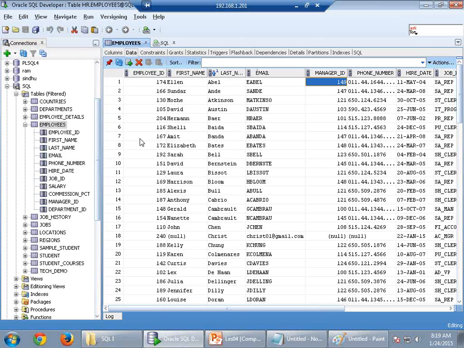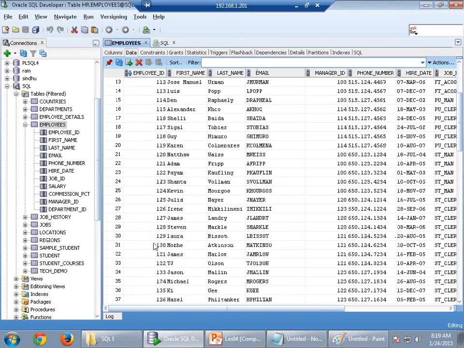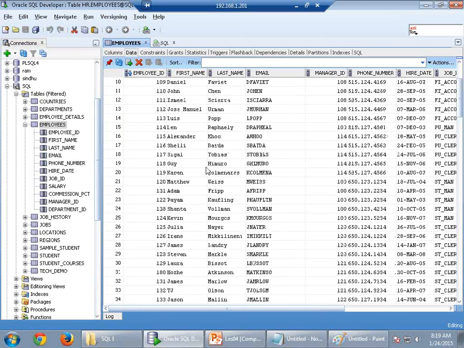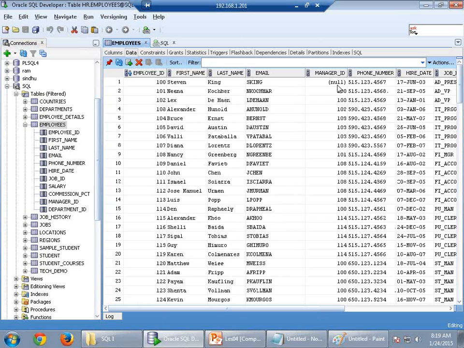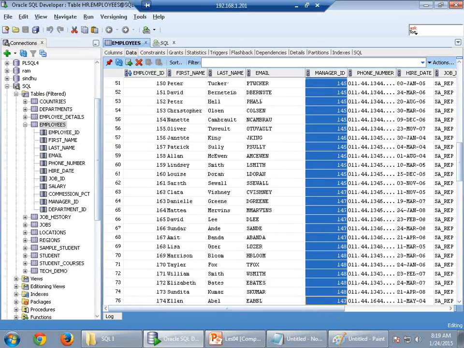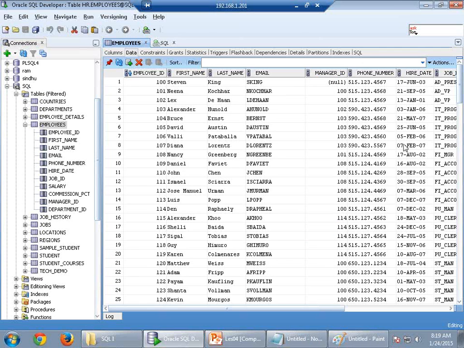So who is 149 here? If you just sort it, 149 is this. So this person is the manager of that employee. Likewise, manager ID is nothing but the employee ID of your manager. In an organization, we store a parent-child relationship something like this.